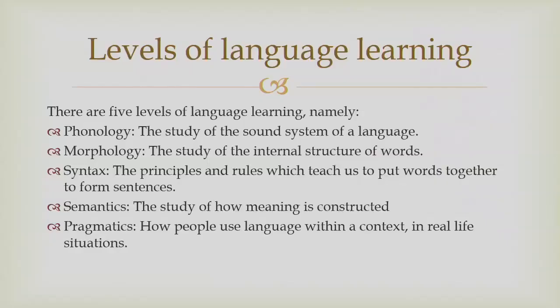Then semantics. These are word meanings. The meanings that we make in our sentences, the meanings that we attach to words. So this is another different level also. Now, pragmatics is one interesting one. When we use language, there are always contexts. So a word may not necessarily mean the same thing in all situations. Or there are words that we may use with some people and we may not use with another group of people. So the situation determines the meaning of words.